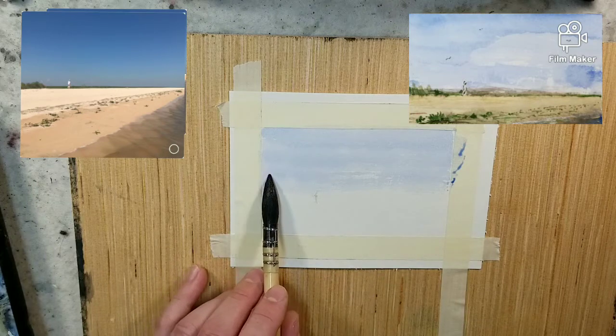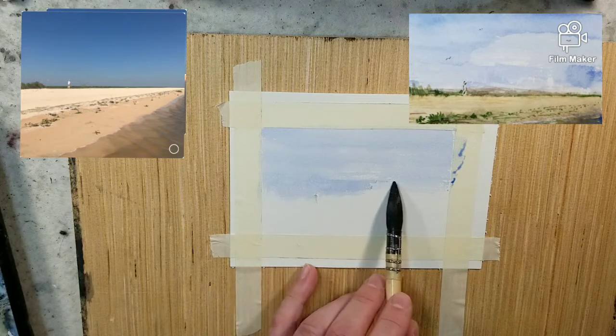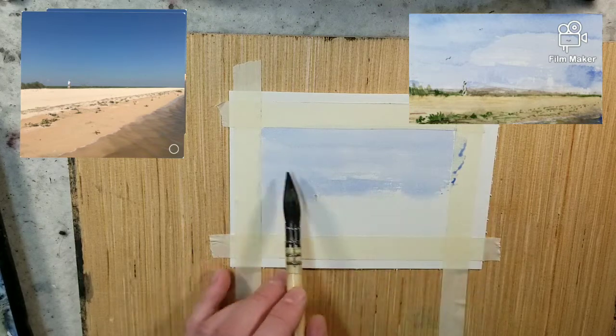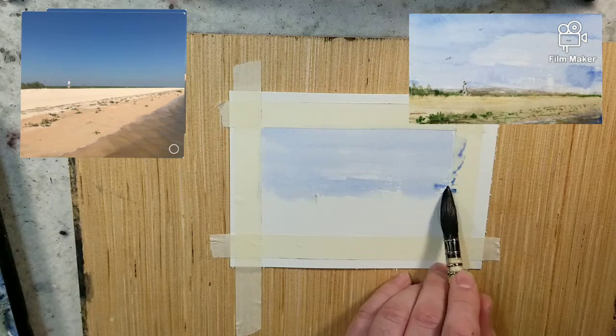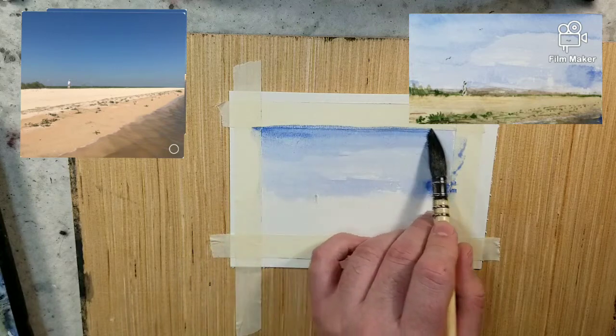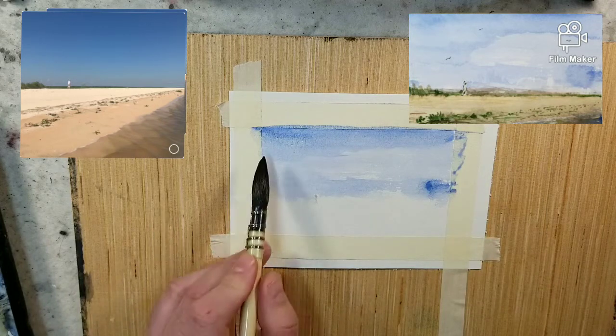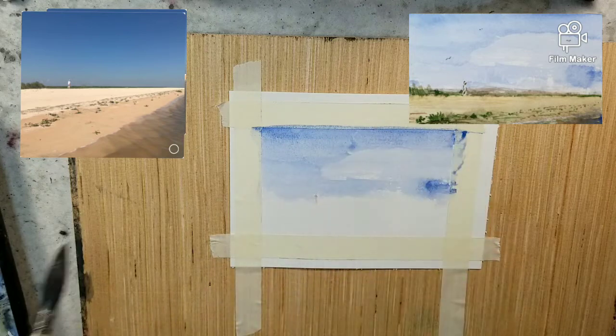So I'm just taking the squirrel mop brush and pushing it along horizontally. A little dry brush. Let's get a little bit more up in here. And I feel this will be kind of a less is more painting.